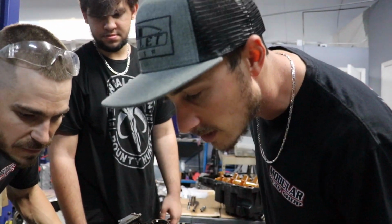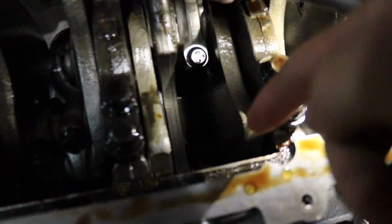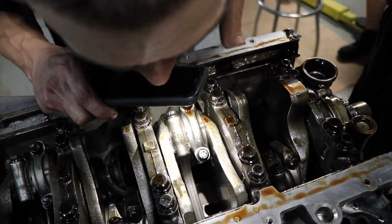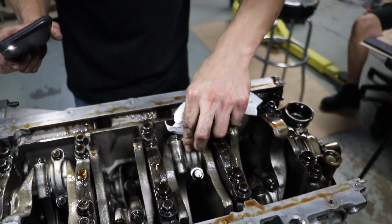We can put that in the vise and straighten it out. A little bit of heat. Right? Little tappy tap. So I think this one looked a little funky. You tell me what you think. Because it looked like it was so close to the counterweight. Yeah, they're all close to the counterweight, though. That's why you're the professional.